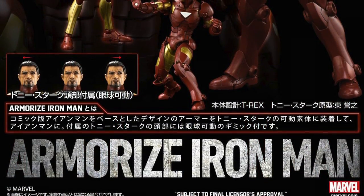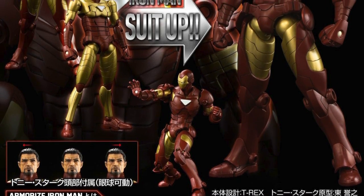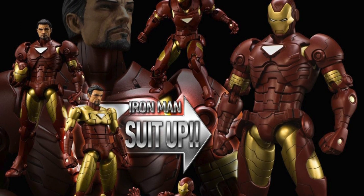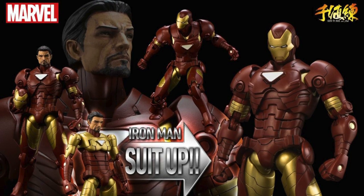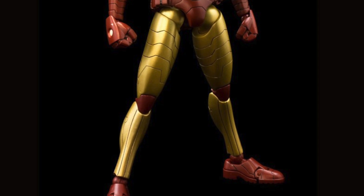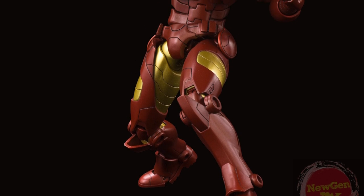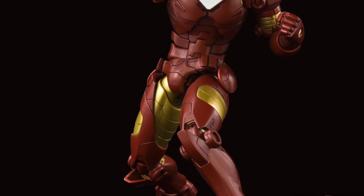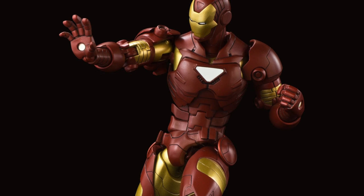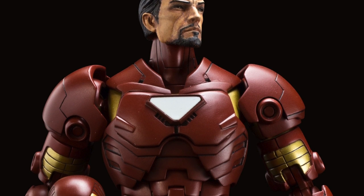Kicking things off, we've got Sentinel's Armourized Iron Man, which is just over 7 inches. It's a beautiful figure — I love that version of Tony Stark. I've never heard of this toy company before. They're making a die-cast Iron Man, which is pretty stylized — it doesn't look like a literal translation of any Iron Man I know of. It's got die-cast parts and snap-on armor. I actually think this could be the quintessential Iron Man figure, because all the other Iron Man figures are a bit thin and skinny.